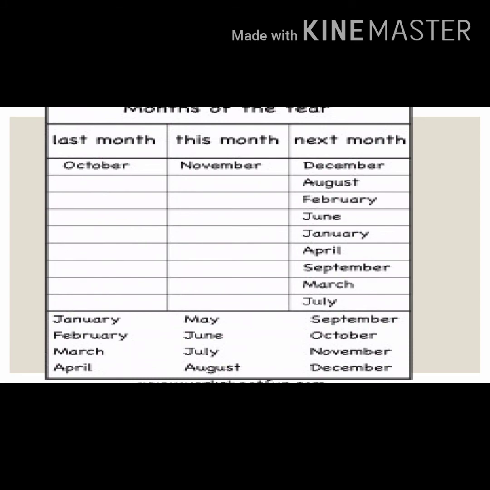Now let's do the second one. Here it is written August in the next month. So if it is August in the next month, what is this month? This month is July. And what comes before July? It is June. So in last month you will write down June. In this month you will write down July. And in the next month you have already written down August. So in this way, children, you have to complete this worksheet in your copy and submit in the Google Classroom definitely.